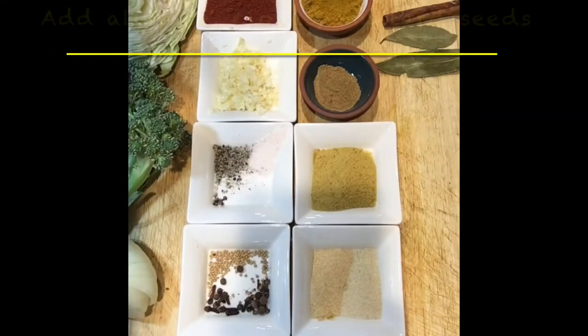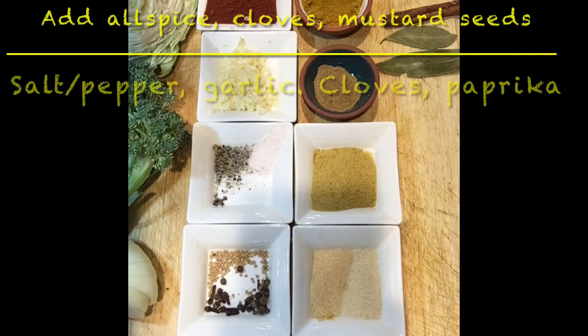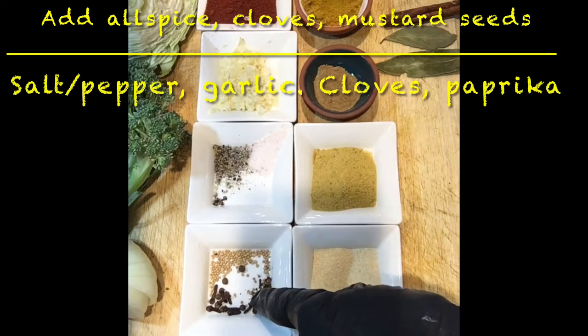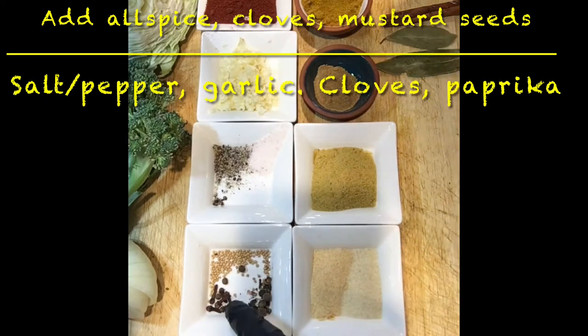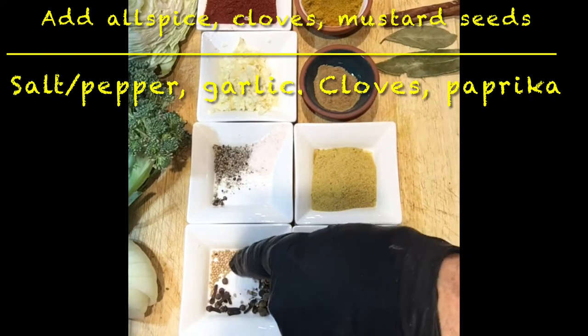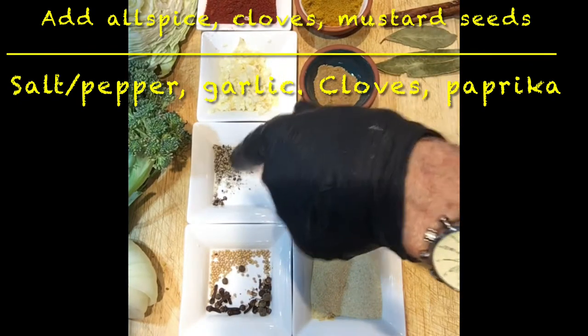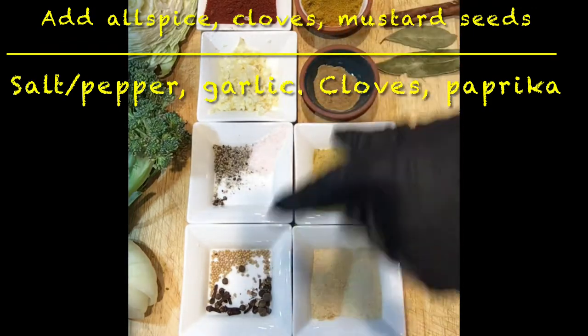Now here are the ingredients. I will add more ingredients as we go along, and I'll let you know if I do. But we're going to start off by putting, here's some allspice here. We have some cloves right here. Got some mustard seed right there. I've got pink salt and pepper. That's fresh pepper. Use whatever you like.